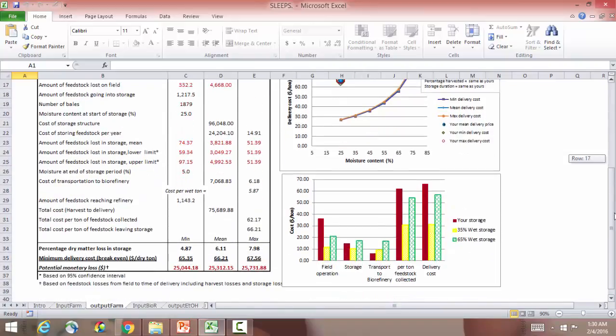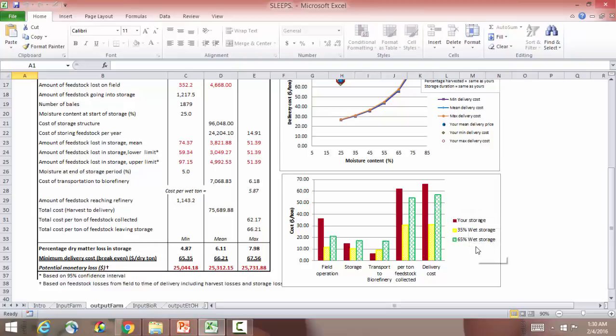And then finally we have select outputs, and now we're comparing with wet storage at 65 and wet storage at 35% moisture. So the red bar is the storage system you choose. Whatever storage system you choose will be in the red bar.